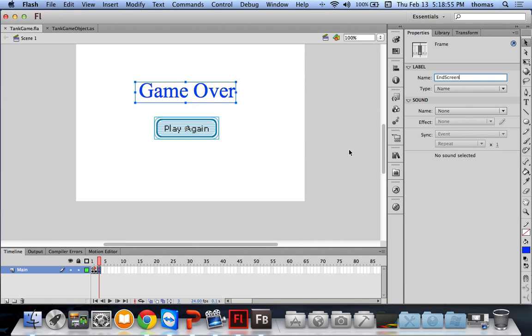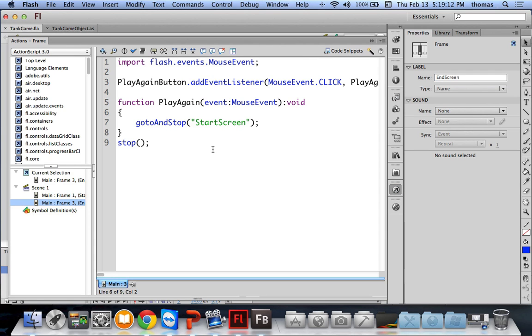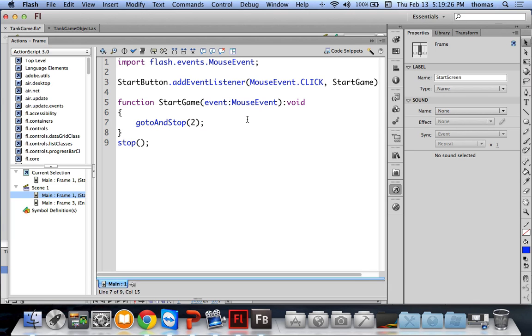But it's not finding my game over label. That's what it's looking for. This end screen that it's looking for, it's not finding it. That's what's giving me the error. This is why it's the error that I'm getting. To test that I'm right, that it's not understanding what this is, I can just go to and stop 3, right? Oh, sorry, go to and stop 1, I mean, that's what this means. This is go to and stop 2, right? Because it's going to go do that. And this is not, yeah, it's 1.